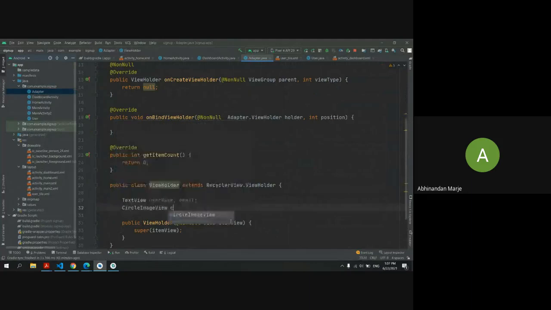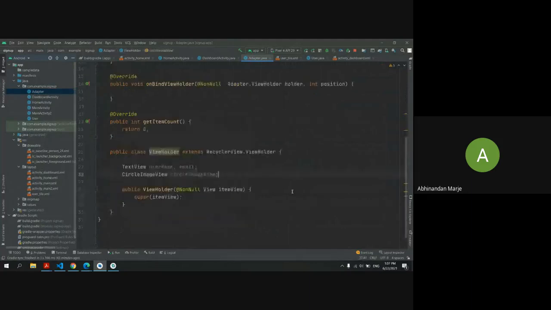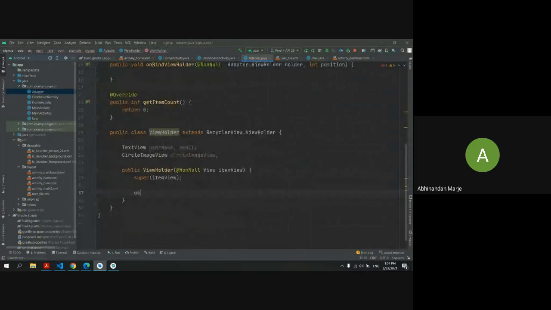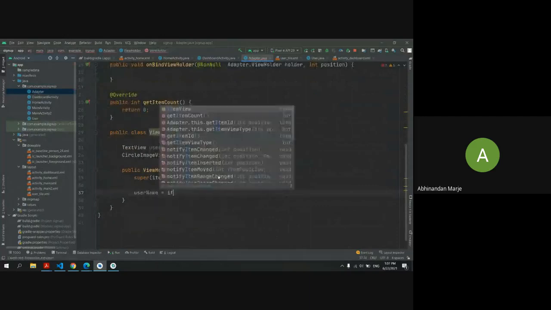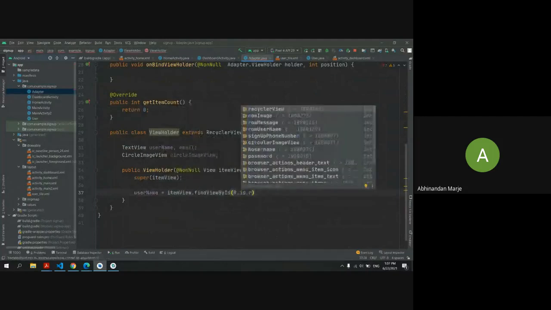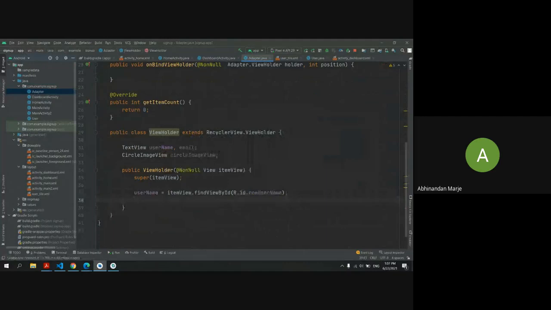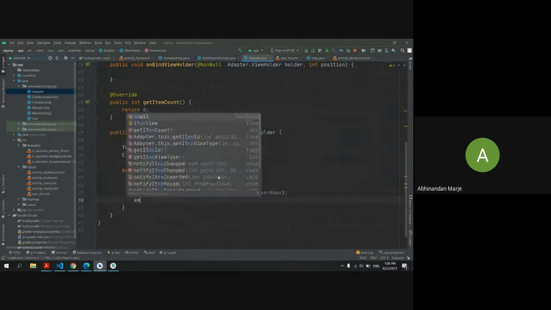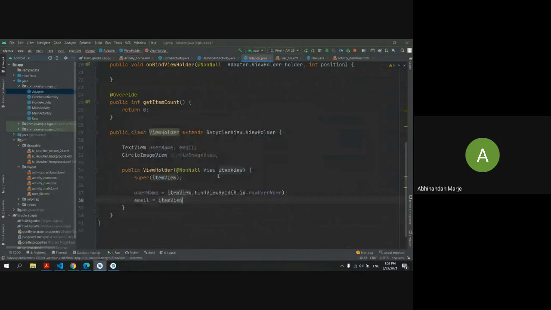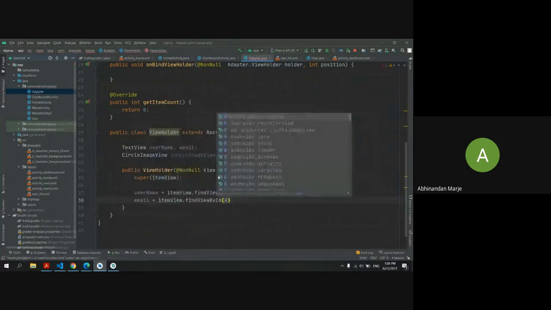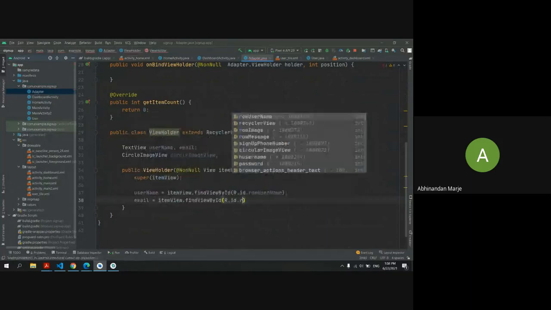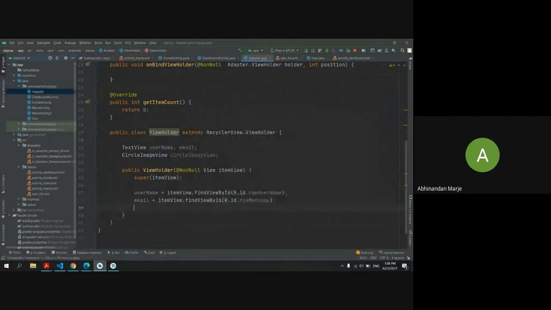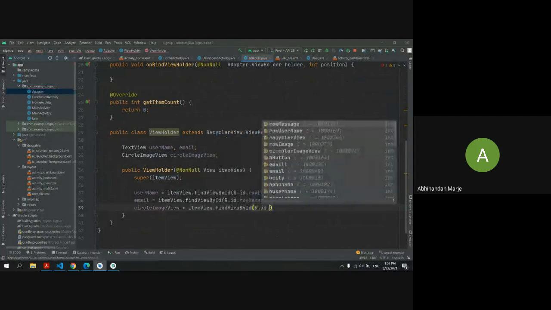Then I will bind those things equal to itemView.findViewById, and write the row username. That was the ID I gave in my tile layout. Then findViewById message, and then my circular image, my row image.